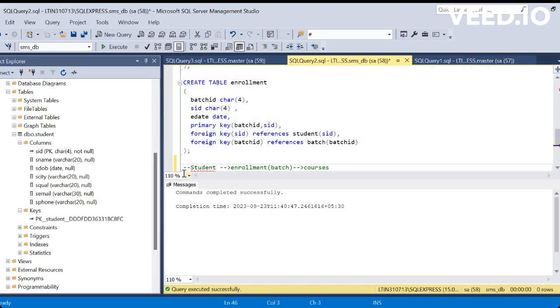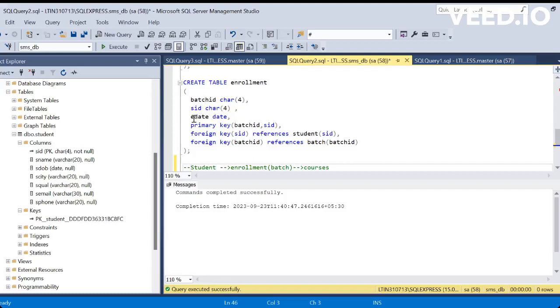For commenting in SQL, we use two dashes. I have not created this enrollment table yet. Let me explain once again what fields we have in the enrollment table. First we'll have batch ID, which identifies which batch it is, and student ID will be there. Which student, which batch, that is the mapping we are doing, right? So for the enrollment, these two things, IDs from the batch and IDs from the student, we have to take.